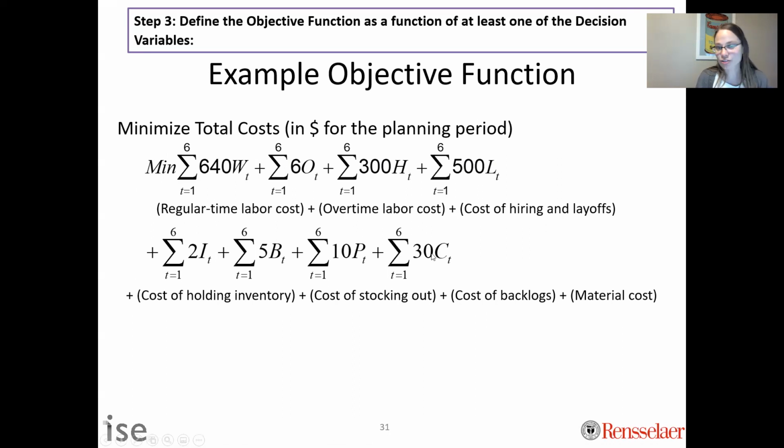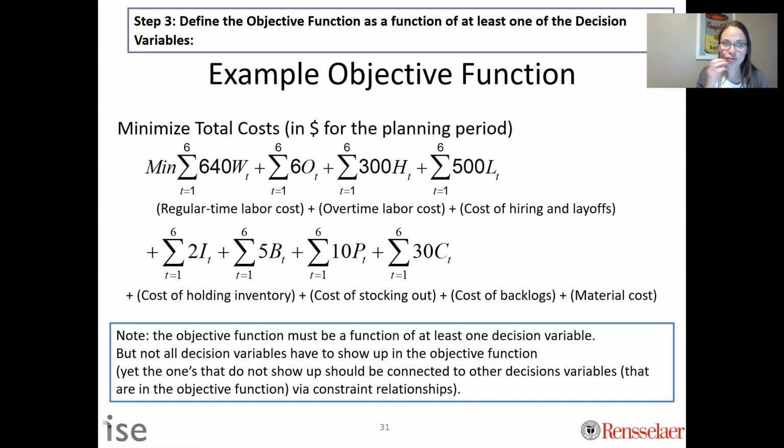And you can see this just keeps going. We could also potentially have the cost of holding inventory, the cost of stocking out, the cost of backlogs, and the material cost. These are, again, examples. It doesn't mean you will always have all of these in there. It depends what kind of things and what environment you have.